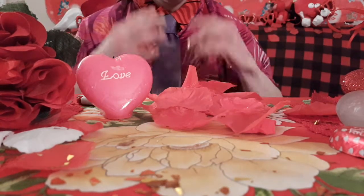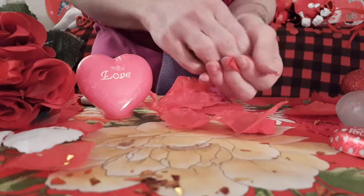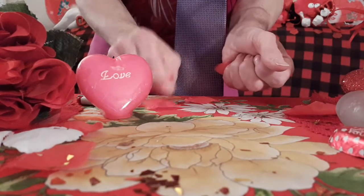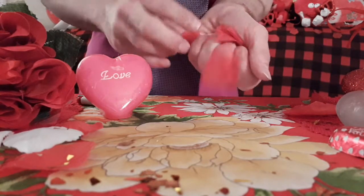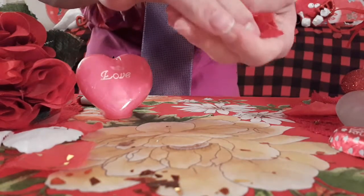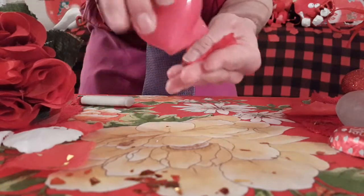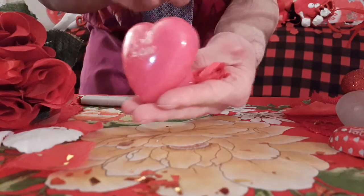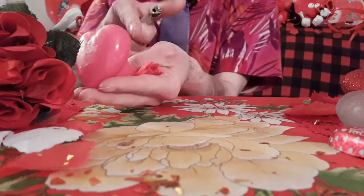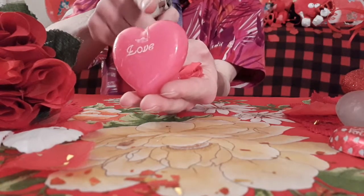What you want to do in preparation is take the petals, bunch them up like this into your hand — get them all in. Make sure you get a good medium-sized handful. Use your thumb to hold them like this so they do not escape. The candle goes up like this, so the petals are behind the candle just right up here. Give the candle a light, and as you blow it out, let go — by blowing, you'll blow the petals right out as you blow the flame out of the candle.